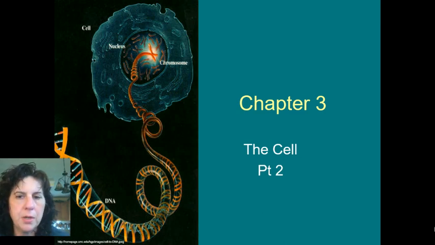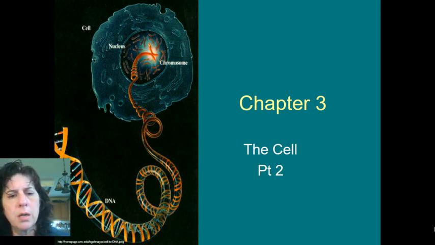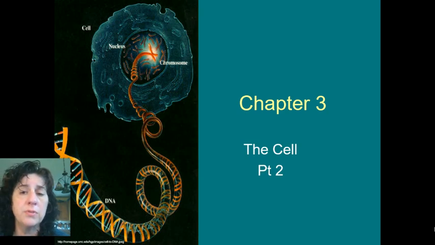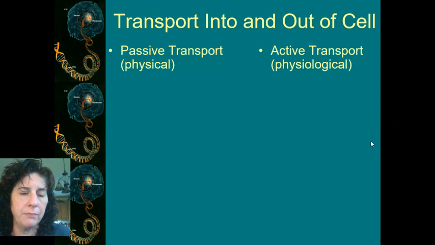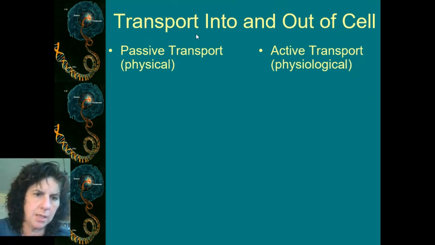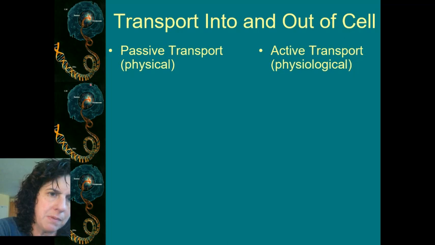So as we start part 2 of chapter 3, we're going to get into more of the processes of the cells. So we looked at the cell structures with part 1. We're going to talk about how cells actually move stuff into and out of the cell. That we generally refer to as just transport through the membranes, or transport in and out of the cell. And you remember from part 1 that the cell itself has got this membrane around the outside.